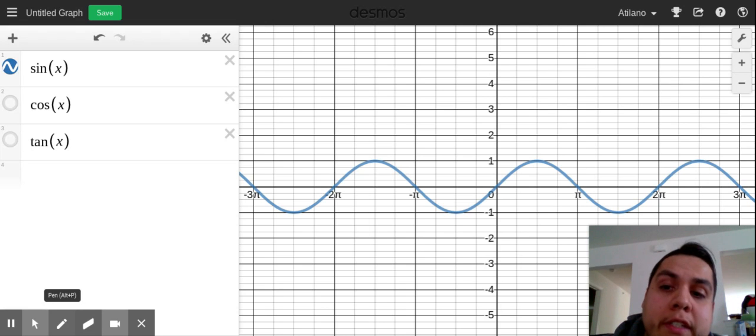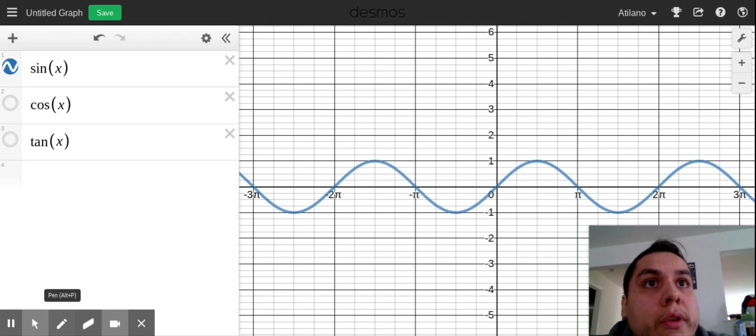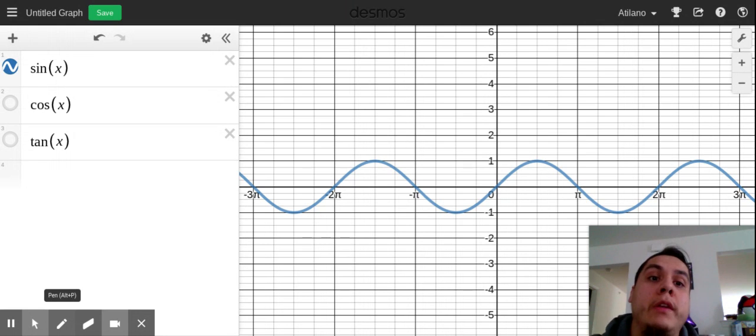As you can see, I've put sine, cosine, and tangent. And I want you to take a look at how the inverse functions are made so you can understand some of the special rules we're going to have to use with it. Okay? So, if we talk about sine, sine is a sinusoidal graph.